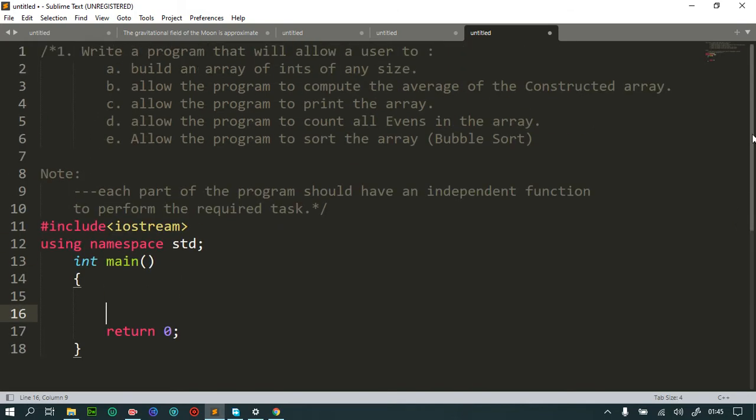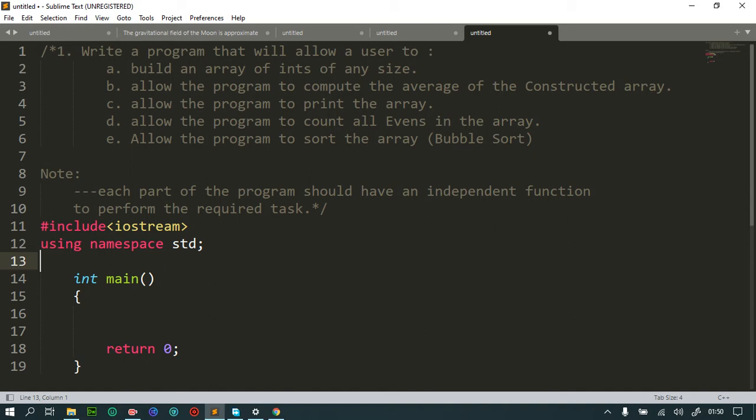So back here, the question is so strict, pointing us to use arrays, at the same time pointing us to use functions. So I think the best idea would be, let's begin with the functions. So we need a function that is going to help us build the array of integers. So let's come here. So we are going to use prototypes.